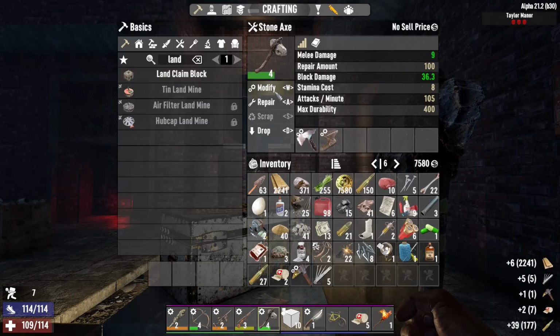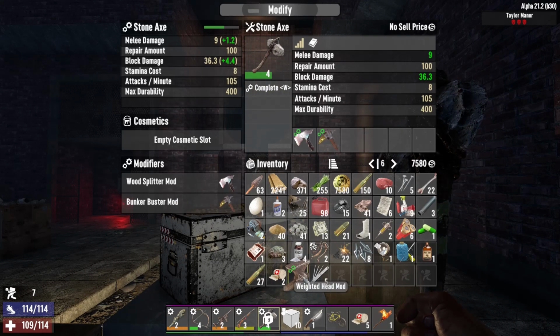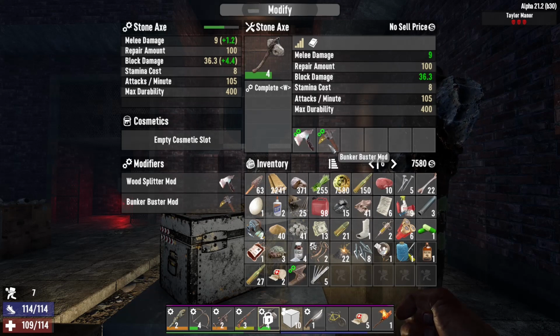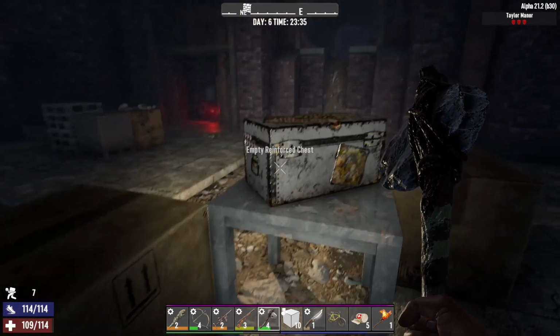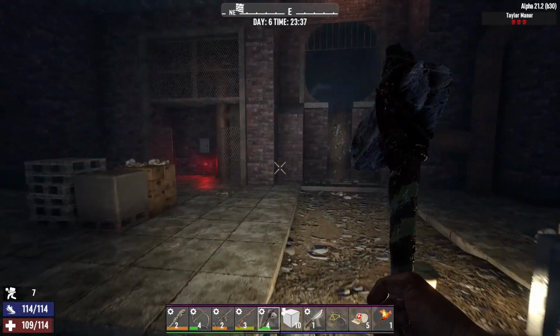Got a nice upgrade. So the weighted head mod isn't doing anything specific, it's just helping my overall block damage. The bunker buster actually helps me break through iron things, so actually would have helped break through this a lot faster.